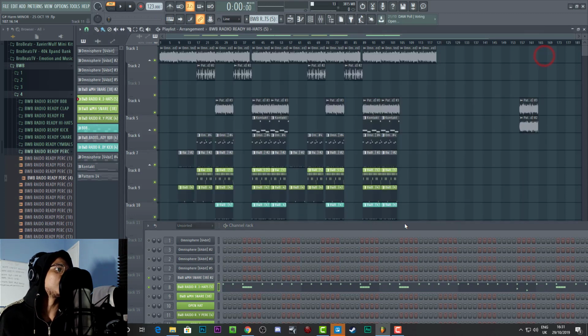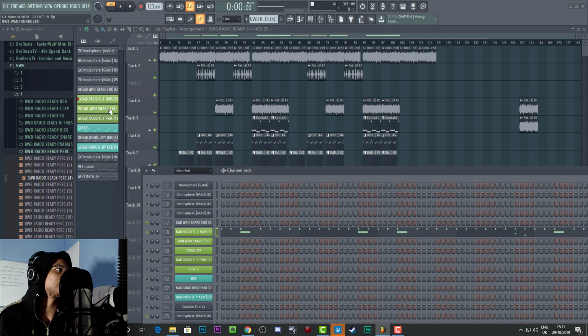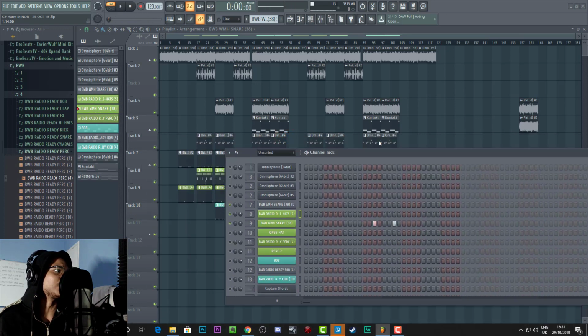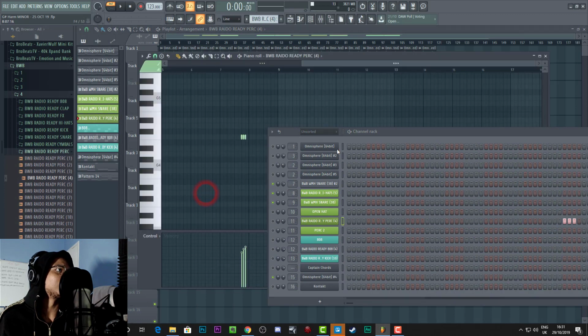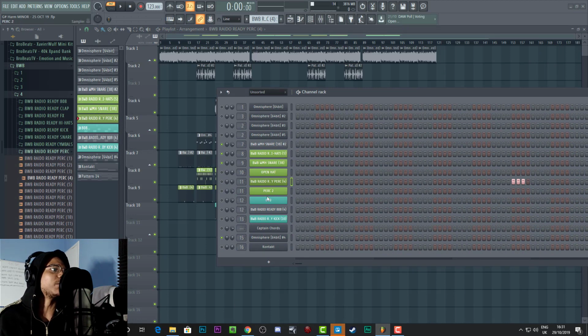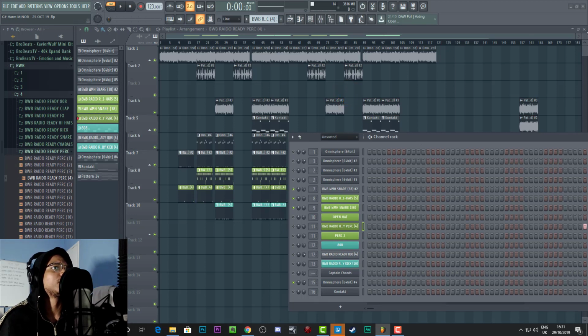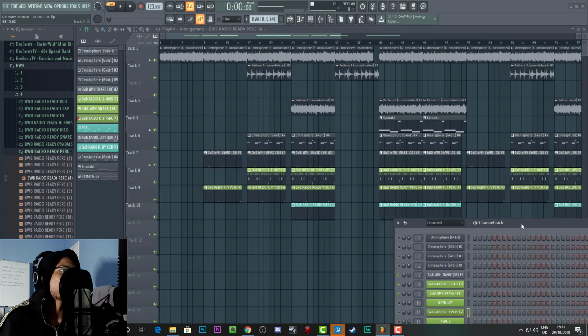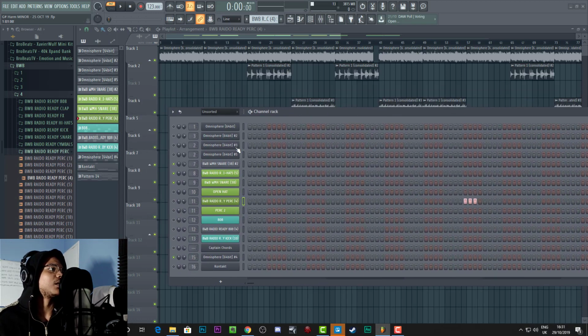Very simple. Then we have, I don't think I did open hats. I do have another snare, but I don't think I actually used this. Let me check. No, I don't think I used this in the beat. I think I just stayed with the main snare thing. Let me quickly check. Yeah, because it wasn't necessary. I think I changed this snare and was like, yeah, that can work.